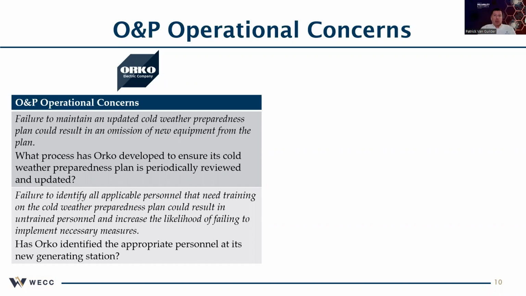So we know they're in a cold weather climate. That's a concern. That's an inherent risk that they're dealt with. It's a new expectation for the entity, so it's something that we haven't observed yet. So we don't know their status on how they've developed that plan and what controls they have around it. So it's just a concern we have about that specifically. It's not that they're doing anything wrong or we expect them to fail at this. We just haven't observed it, and we want to make sure that we understand what they're doing.